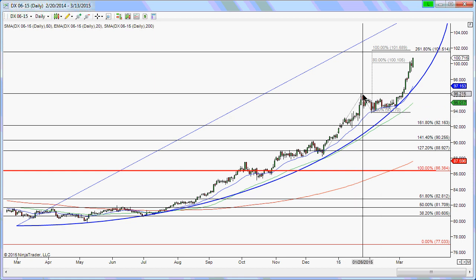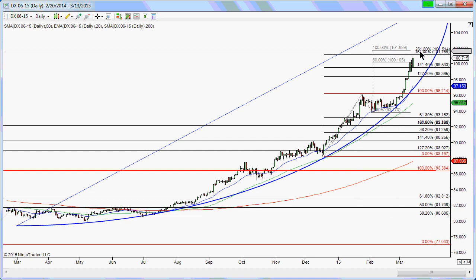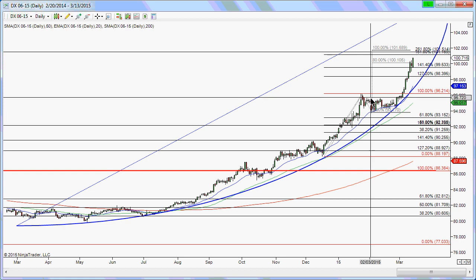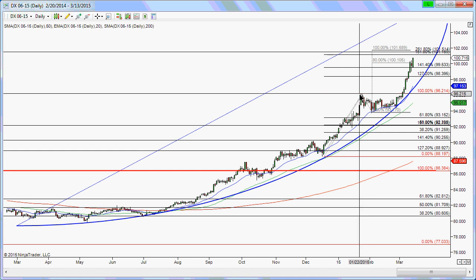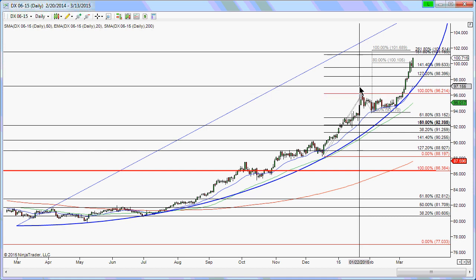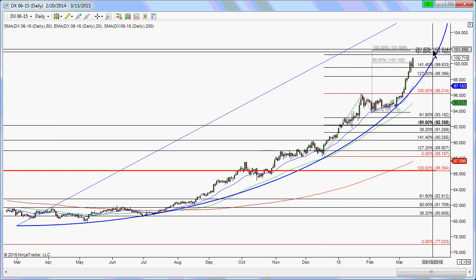And if we also take a look at it using the Fibonacci retracement tool, here you have this 161, which is somewhere around 101.20 level, somewhere around there. It all depends on how accurately you put these swing points for the retracement. I'm just roughly eyeballing these, so if you want to play with it, just go back and align it with the peak and the trough, the valley of the swing, so you could get these levels. The point here is that there's some confluence near this 101.30, 101.50 area.